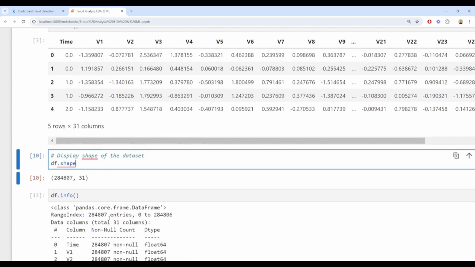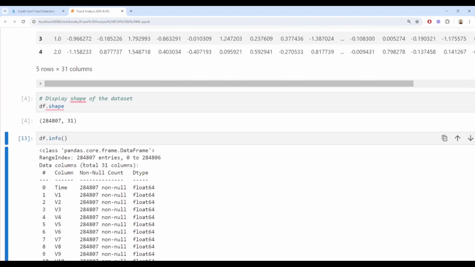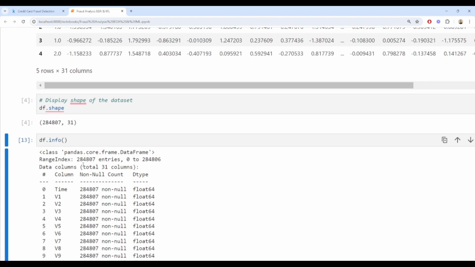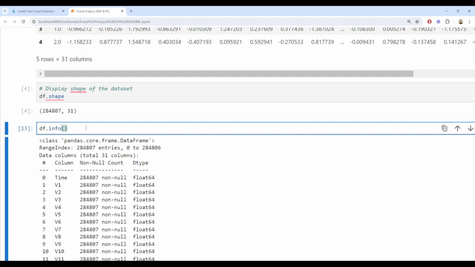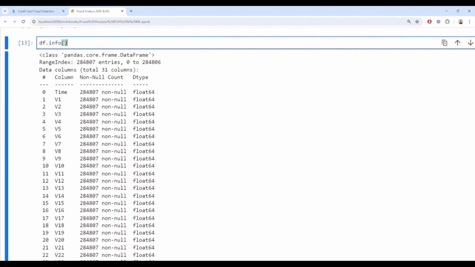How many rows are there? Well, typing df.shape, and you don't need to follow this method by any brackets, will tell you there's an absolutely huge amount. You can see there's thousands and thousands of rows. It's really quite impressive. So this is going to give us a really accurate model. Generally, the more data you have, the more accurate it is.